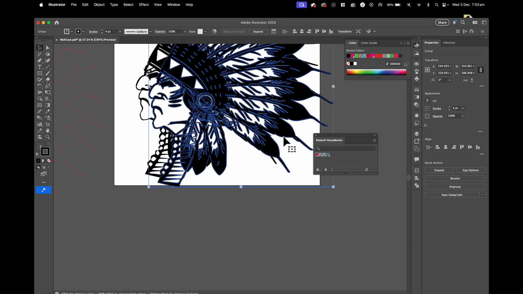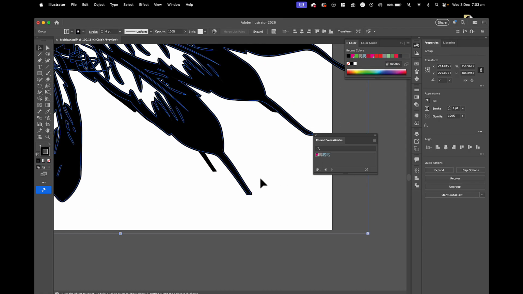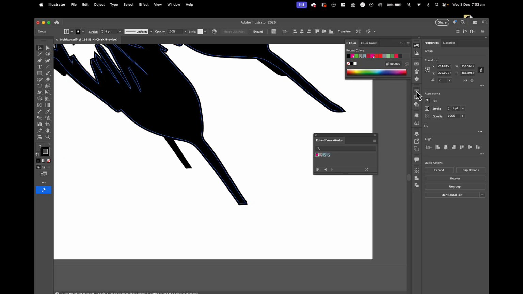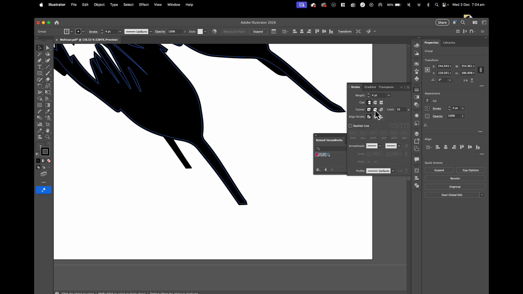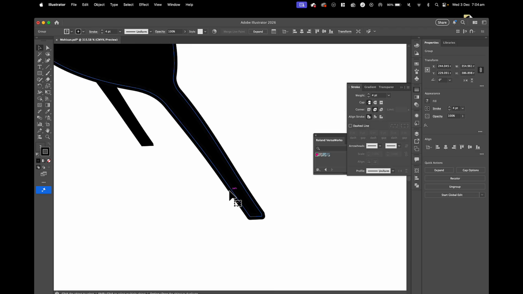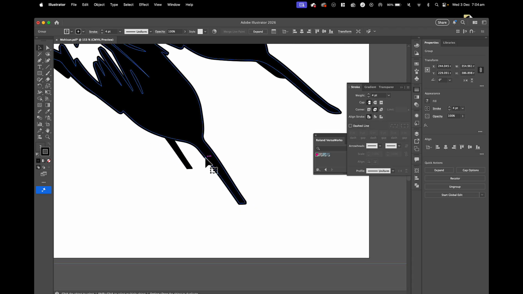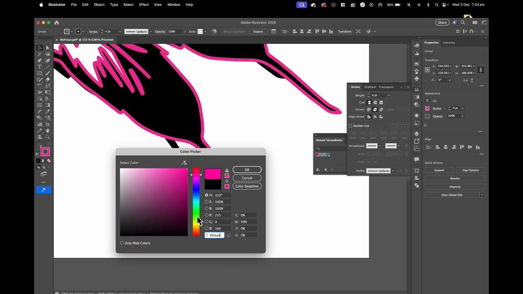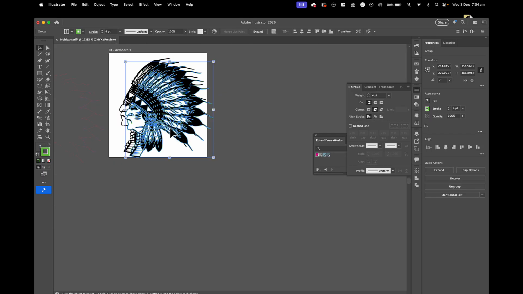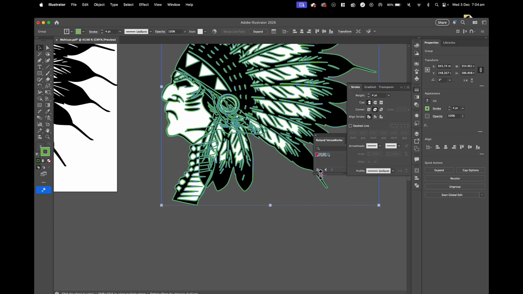Now you'll notice on the corners of this, the stroke's a bit weird. So under the stroke options, I'm going to go to the hamburger to show the stroke options, and I'm going to go to rounded corners, and you'll see there I get much nicer corners on it. Now, to help you understand this a little bit more, I'm just going to change that to a different color again. Okay, so now I've got a stroke that's slightly wider.